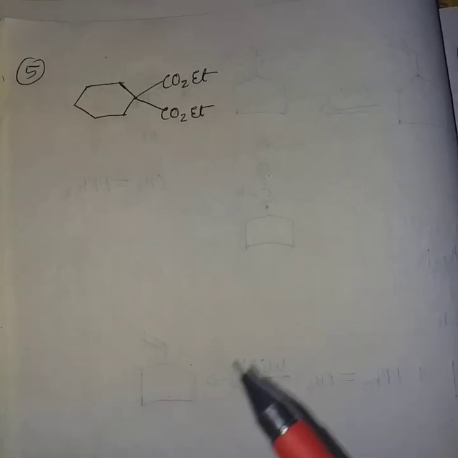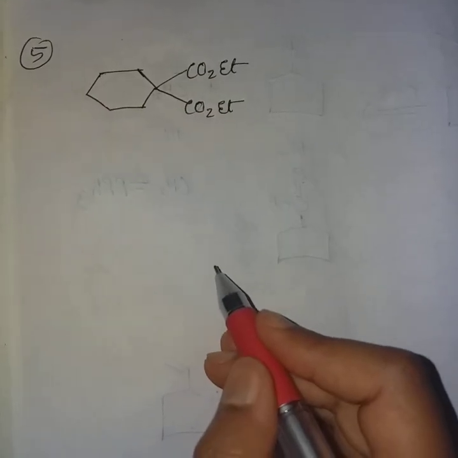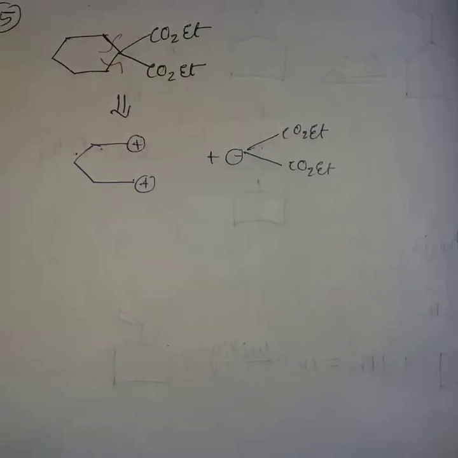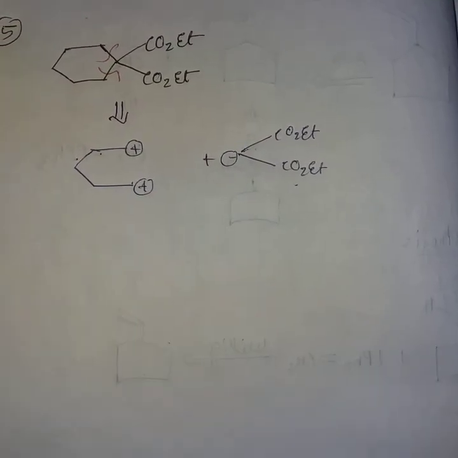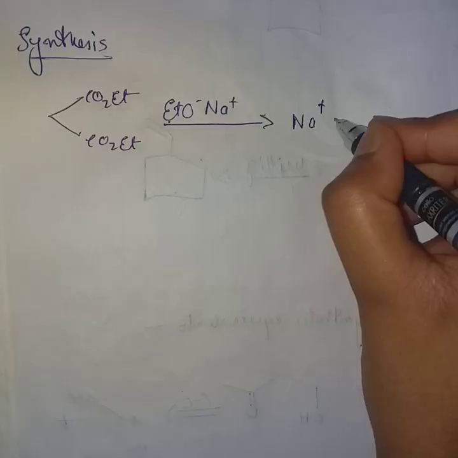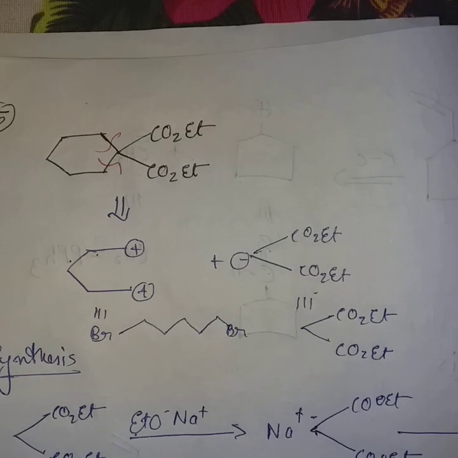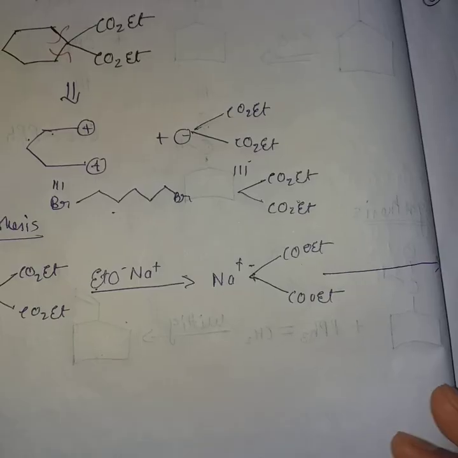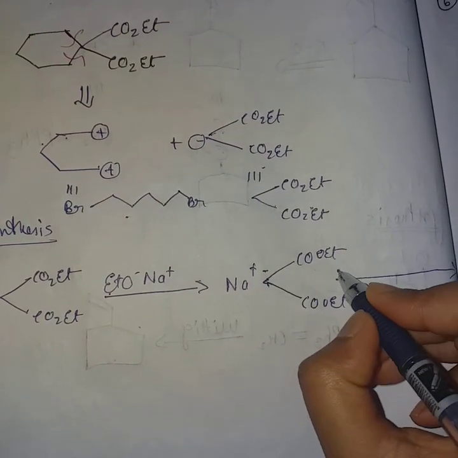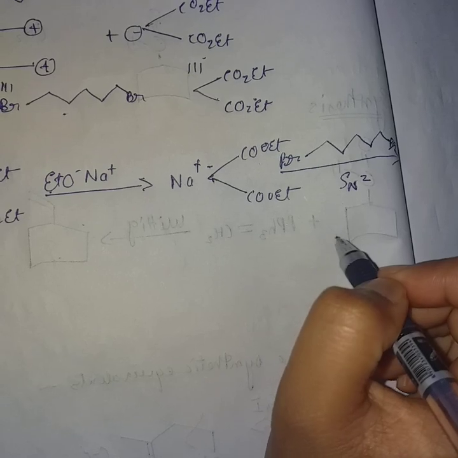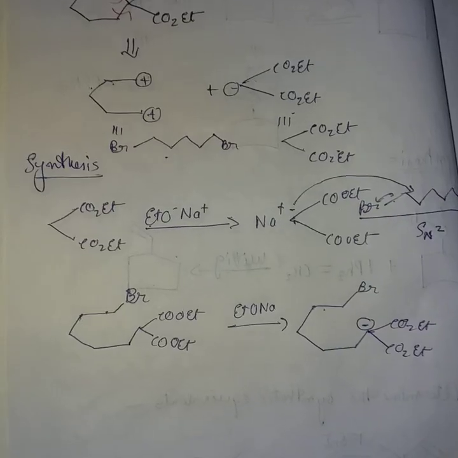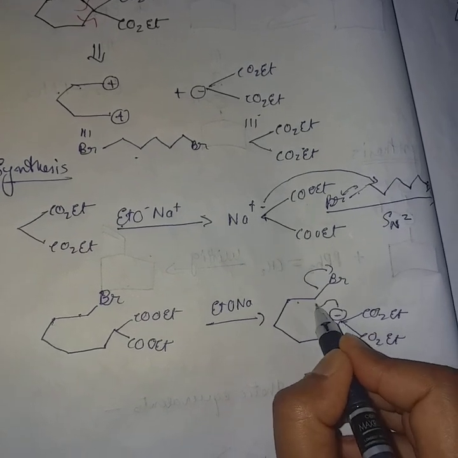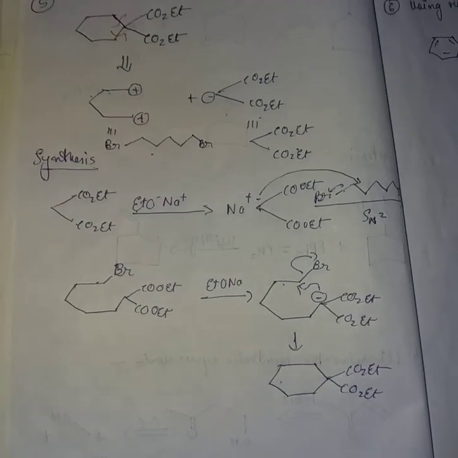This was another question. We will directly move to disconnect it. We will disconnect at these two points so that we get these two synthons. Now we will move forward to synthesize it. These two were our synthetic equivalents. Please note it. Now bringing in the other synthetic equivalent. This reaction will undergo SN2 mechanism. As this question carried 2 marks, we have to show all the detailed steps. We got our target molecule.